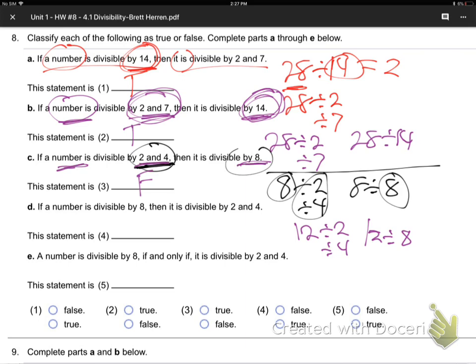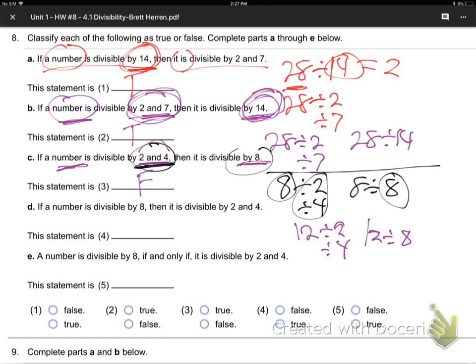Now, what happened there? What about my rule about 2 and 4 makes 8? Why didn't my rule work about 2 and 4 makes 8? So if you're divisible by 2 and 4, you should be divisible by 8. 4 is not a prime. Yeah, 4 is not a prime. So when you say 2 and 4 go into a number, you're kind of repeating. If 4 goes in, you've already got the 2. 2's not a separate extra thing. 2's already in 4, you see.